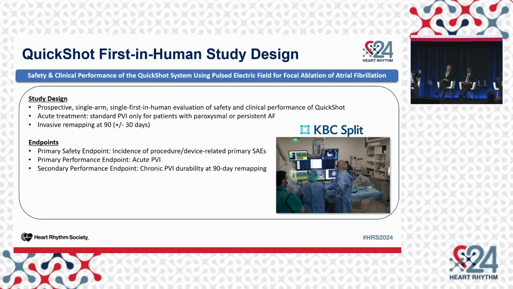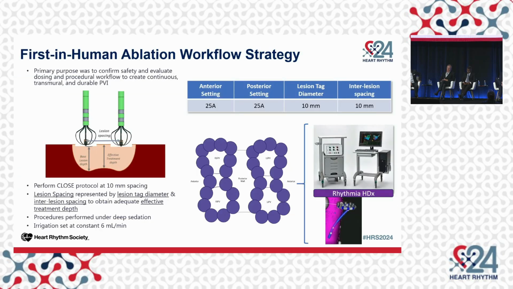And we've learned, and Jacob can tell you more than anyone, if you're a patient, the one study you don't want to be in is the first time using an energy for a particular catheter. Because every time you remap, you say, well, I better modify this for the next patient subgroup. So it's really important to have this invasive remapping data. And we looked at safety from incidence of SAEs, and then also looked at acute PVI, and then looking at chronic PVI.